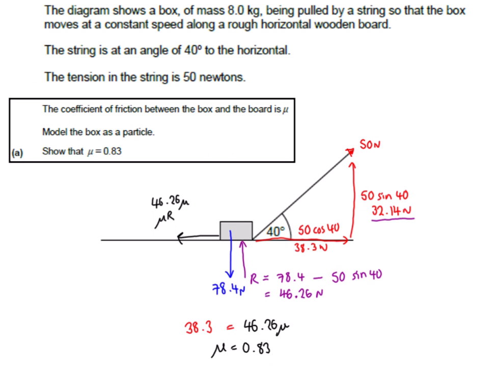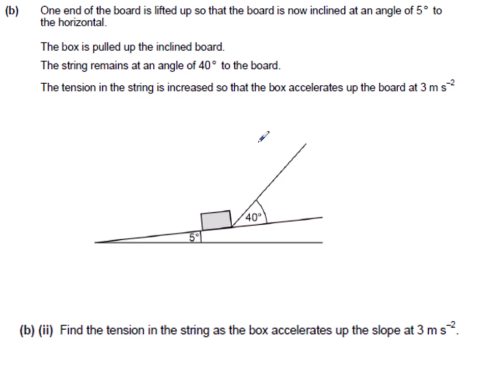Now, the next part of the question is the same box on the same wooden board. So mu is still 0.83, but this time the board has been tilted a little bit. A lot of this is similar. This is not 50 anymore. This is just now T. That's what we've got to find. The first question was actually to cover this in forces. So what have we got? We've got T cos 40 going up there. We've got T sine 40 there, and again, we could work that out now. I'll probably leave it until later on.